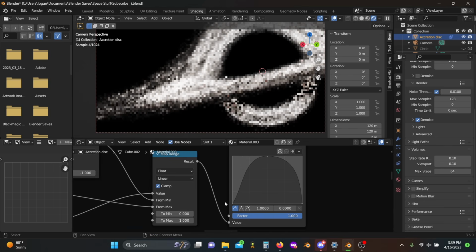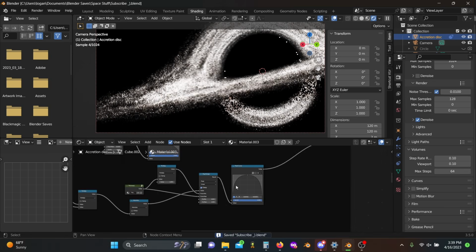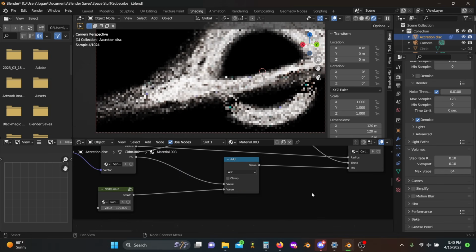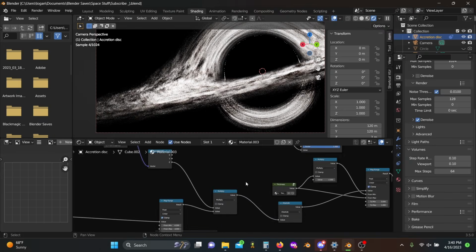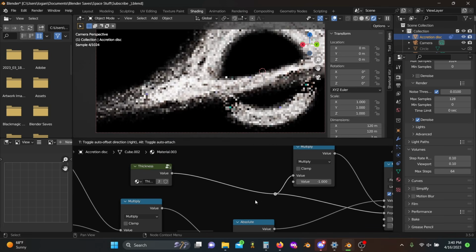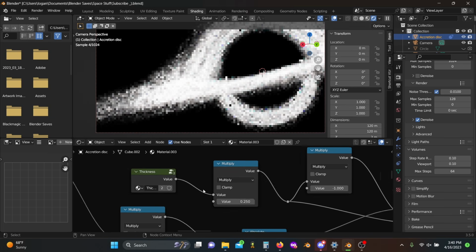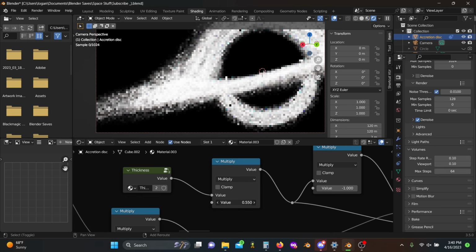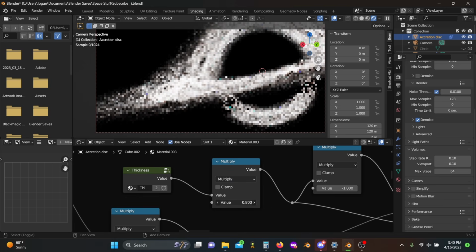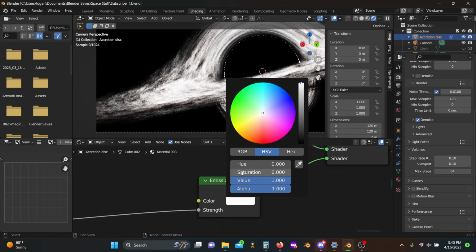Also adjust my z-axis mask. Adjust my noise texture for this. And then I think I'm going to alter the thickness value for this compared to the emission. And so I'm going to set this to something less than the value I used for my emission. And yeah, that's looking pretty gorgeous to me.